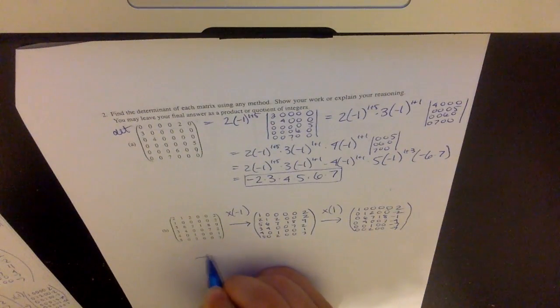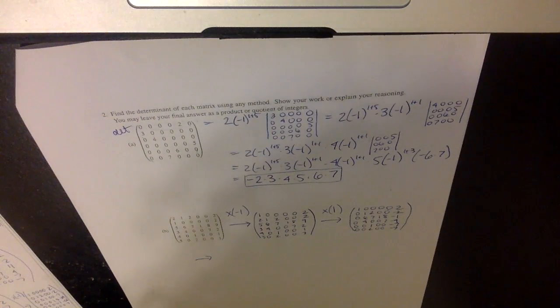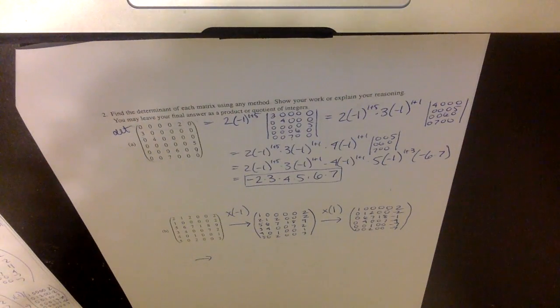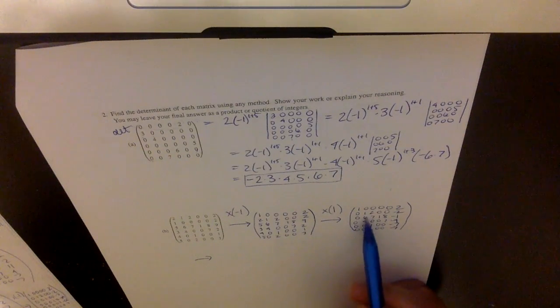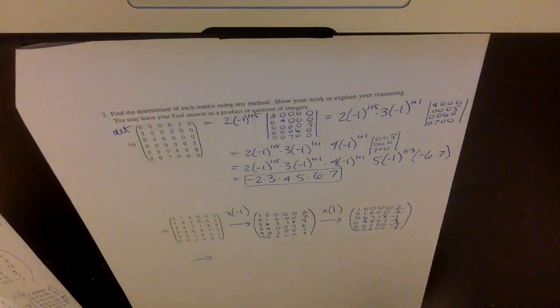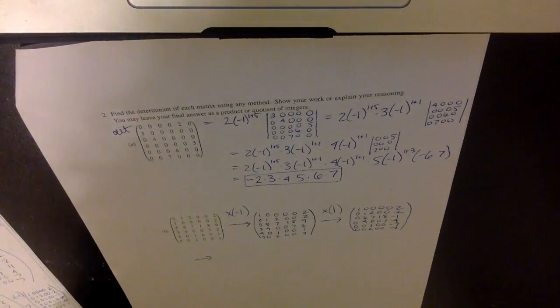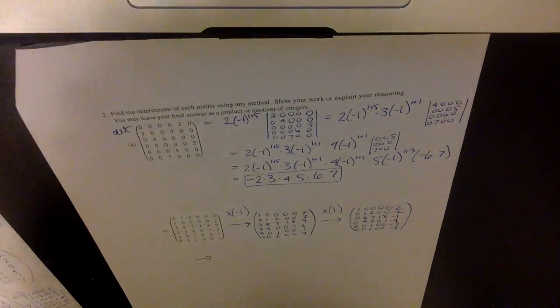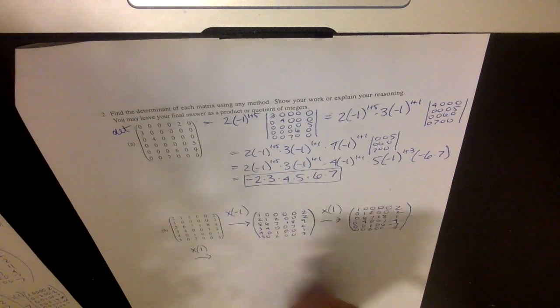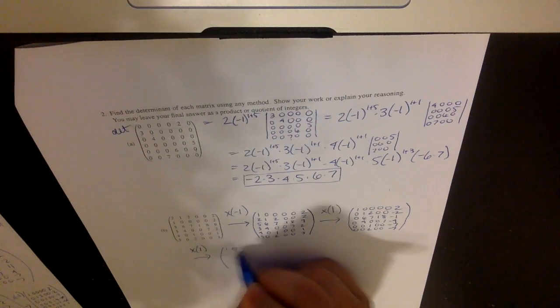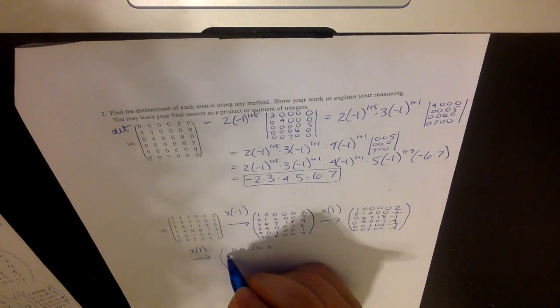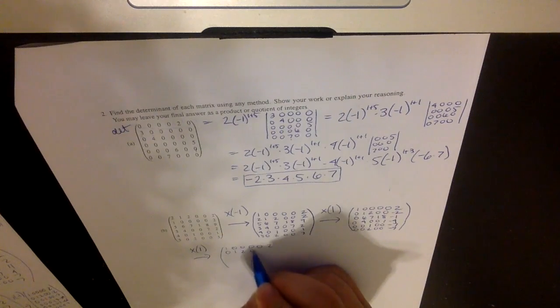Okay, so another step now. I'm going to use this second row, 1, 2, 0, 0, -2, to zero out these two rows below it. Notice too that I'm just adding a multiple of the second row to the third and the fourth rows. So that's not going to change the determinant at all. So this is times 1. The first row is unchanged, and the second row is also unchanged.